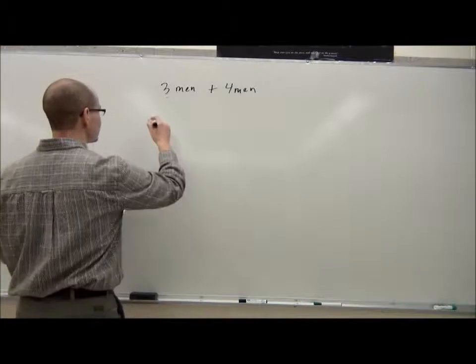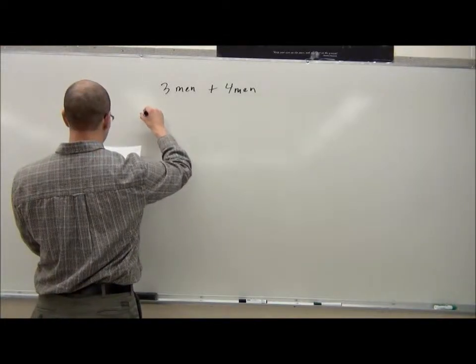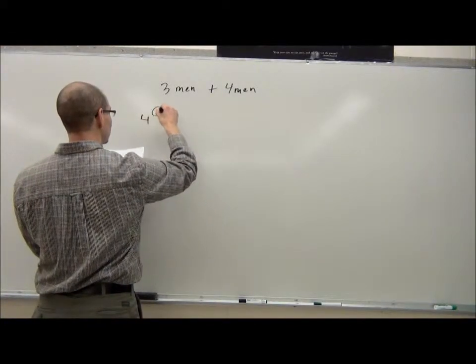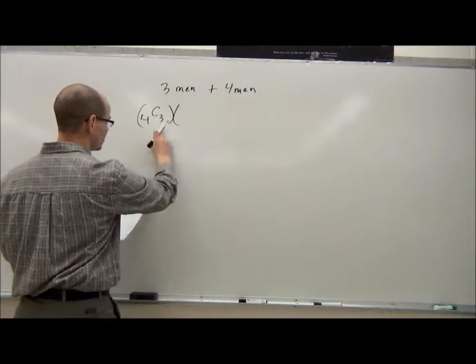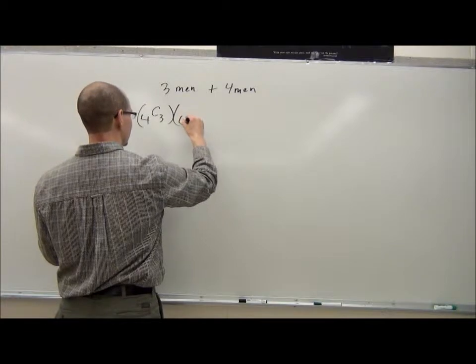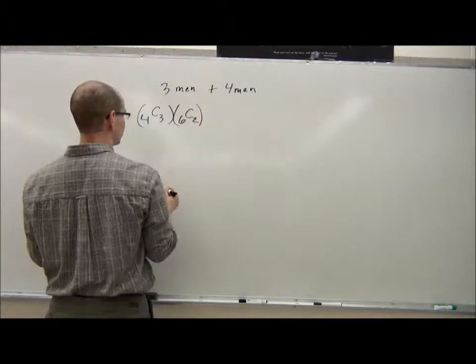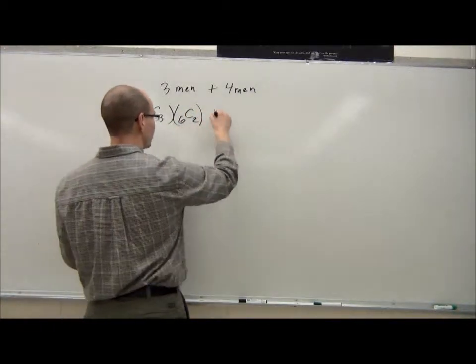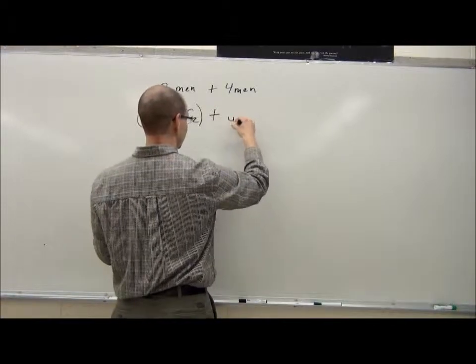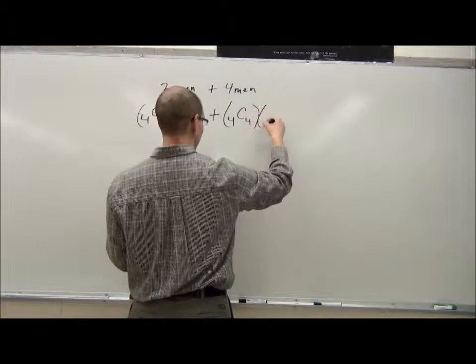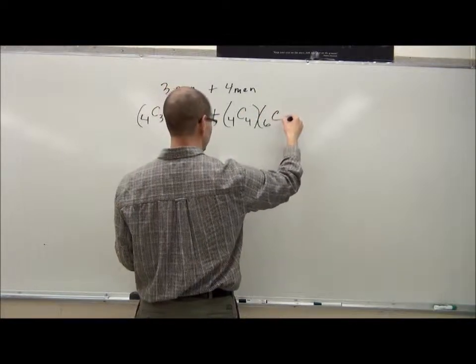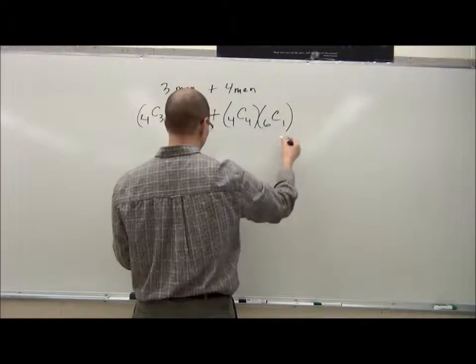We're using combinations. So from the 4 men available here, we're choosing 3. But you need to remember to take care of the women too. That's only a 3-person committee. So from the 6 women, we need to choose 2 to fill the committee. That's a 5-person committee. For the 4 men, that's going to be 4 choose 4 because we're taking 4 men from the 4 available. And then for women, from the 6, we're choosing 1.